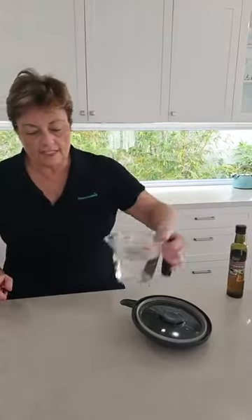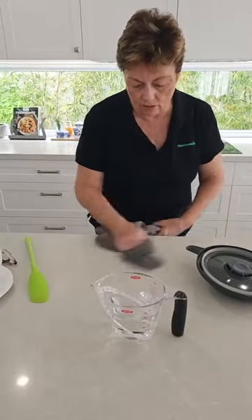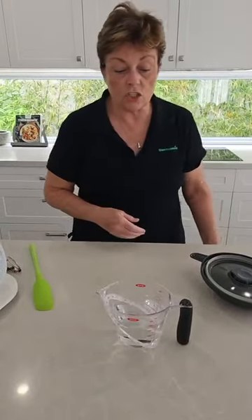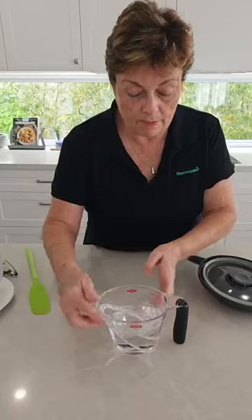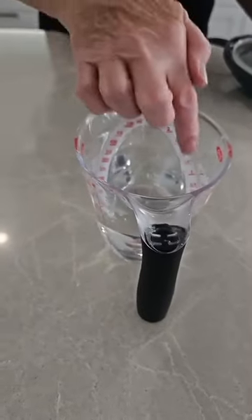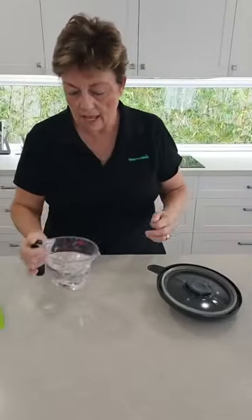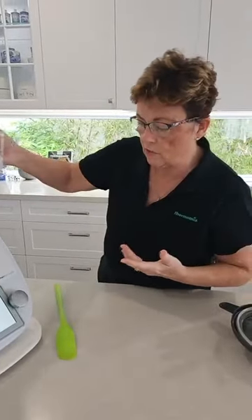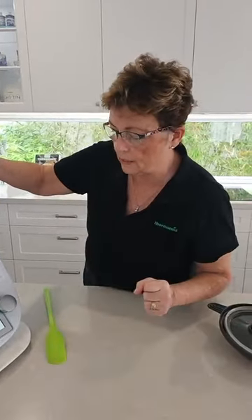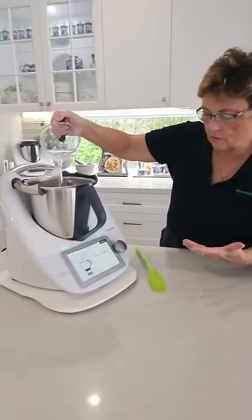I'm not sure whether you've seen these — these aren't in the Mix Shop, you'll find these in Grace Brothers and other kitchen shops. I just love this as a measuring cup because you can pop your ingredients in and you've got the level markings inside, so you don't have to keep picking it up and estimating where you're at. So we want 350 grams of nice warm water. Love the scales on the Thermomix — measures beautifully for us.